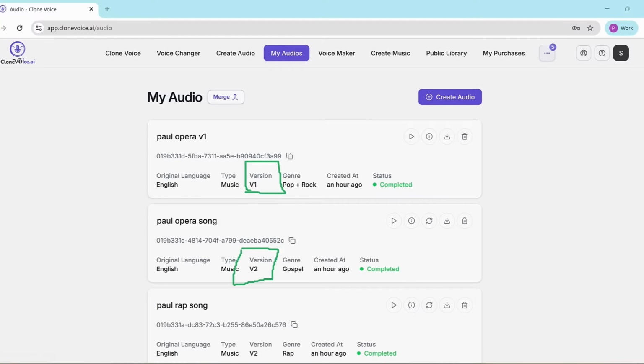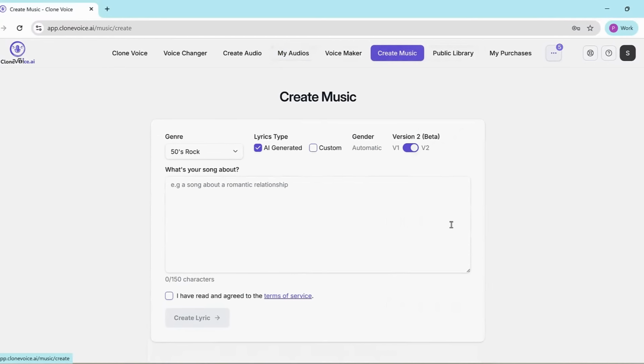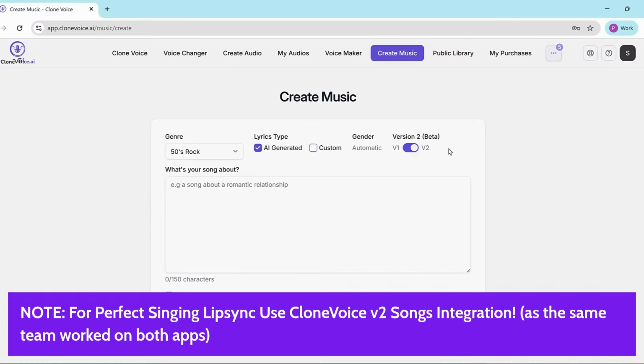So what does that mean exactly? Under create music, you see where it says create music of V2. So just to be clear, we allow both V1 and V2, but music generated with V2 has extraordinarily better lip sync in Talking Photos. The reason is that in the V2 version, we've optimized the lip sync technology, specifically our team, because it's a newer technology.